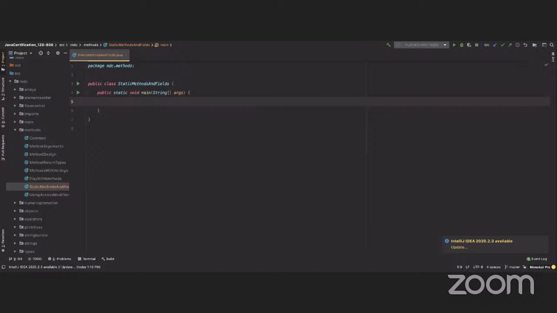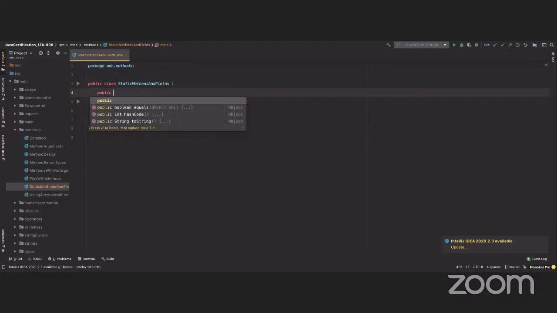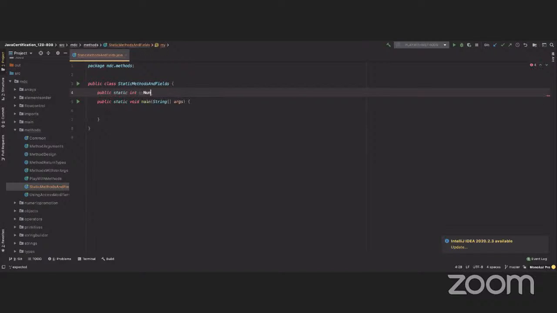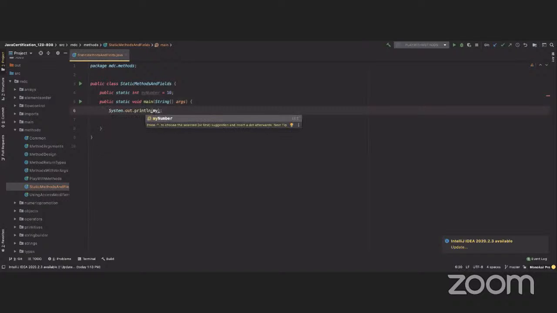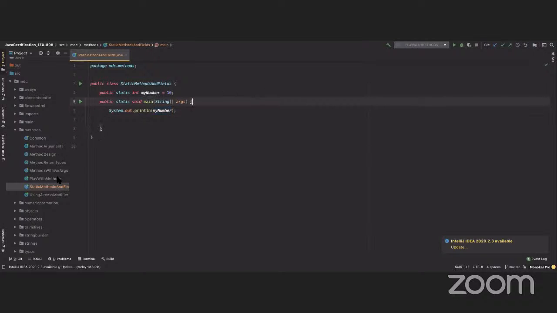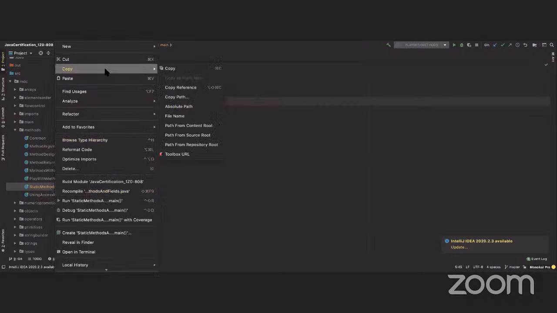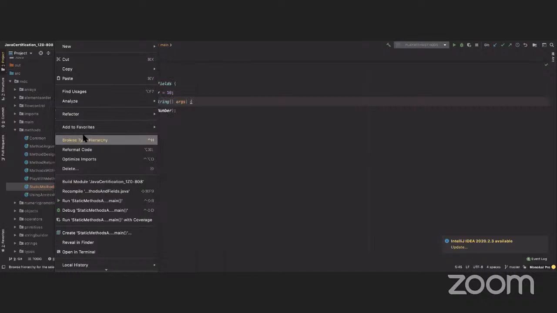And right now, as a member field, I'm gonna just write public static int myNumber. Okay, and now I can simply just print myNumber. Okay, as simple as that. That's how you declare a static variable, right?